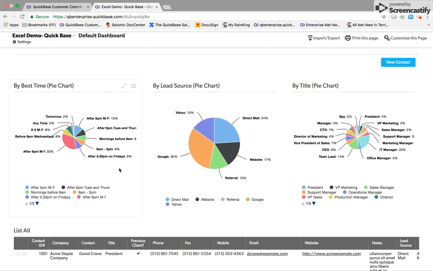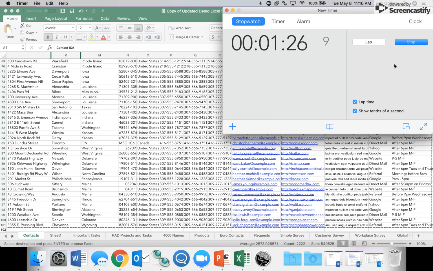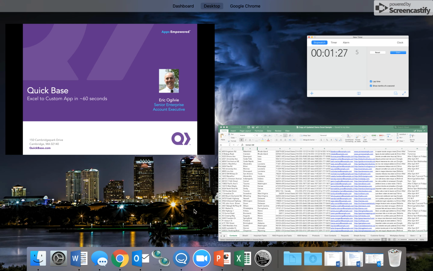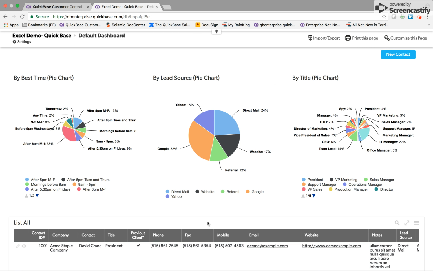now lives in the cloud in a completely customizable application. So since I have obviously failed you and gone over on my time, feel free to go ahead and disconnect and close this out and be disappointed. However, if you still have a little bit of interest, I'm happy to walk you through and show you what QuickBase is all about, talk really briefly about some of the core functionality.